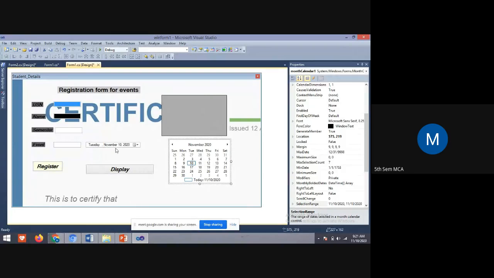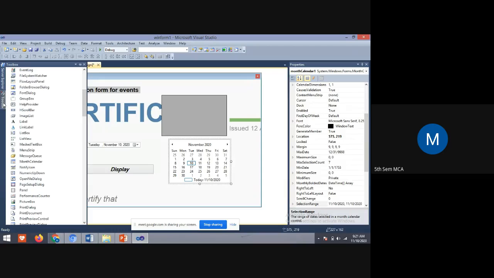Even in the date time picker, it shows the date and time in the text box. Yesterday it was Monday, November 9, 2020, if you remember. So today it has changed to Tuesday, November 10, 2020. If you forgot, then you can see yesterday's video. So everything, how I am doing all this with the help of toolbox. With the help of toolbox, I am including everything in the form.